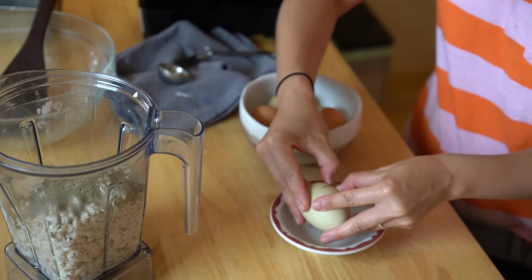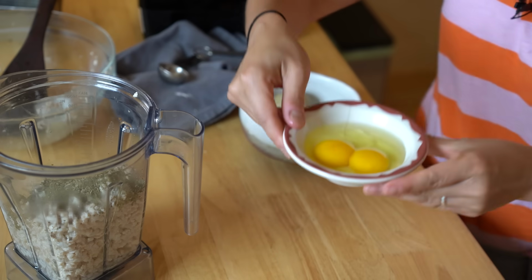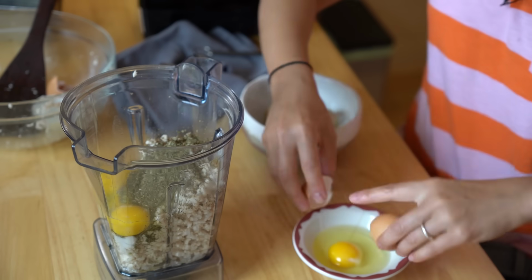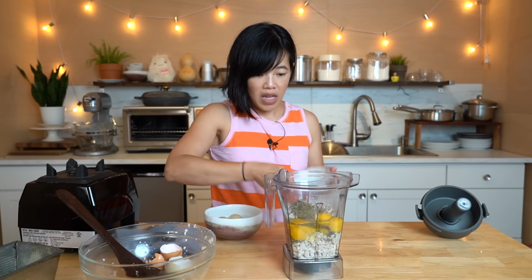Beautiful egg. Thank you, my girl. Let's see. Yes! Look how beautiful. 2 yolks in 1 egg. Into there. So the recipe calls for 6 eggs, and I might just do 5 since I had a double yolker.